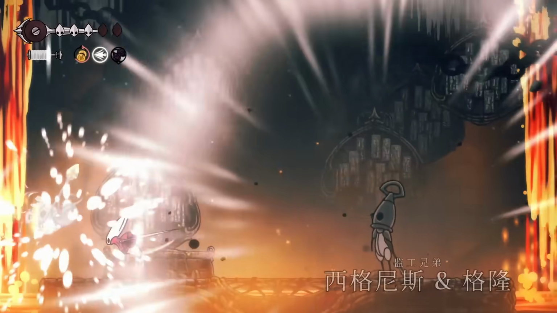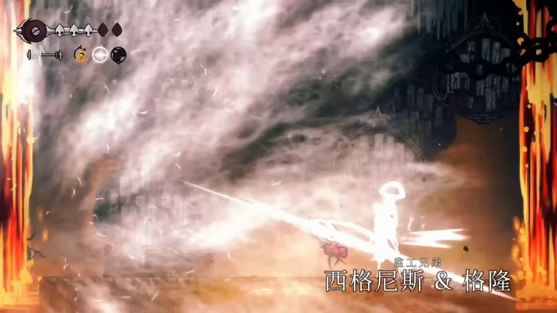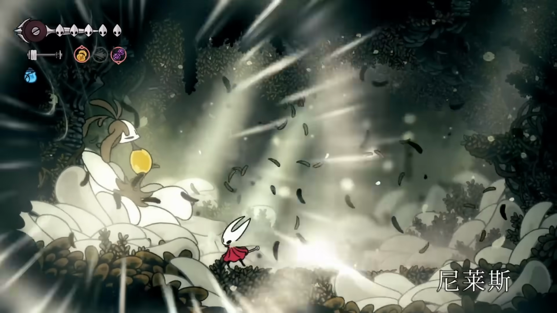Doing this fight now allows us to save the 10 seconds that it would take to backtrack through Deep Docks to the sauna. Alright, now for the big bosses, starting with Nihilith.